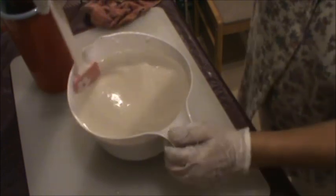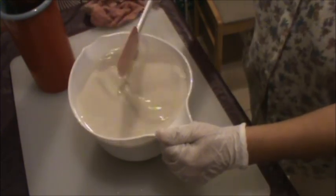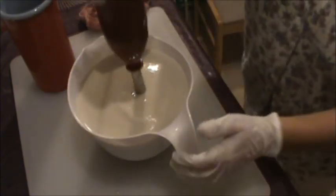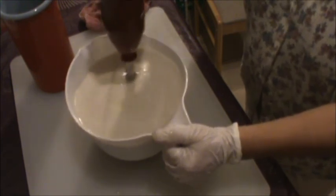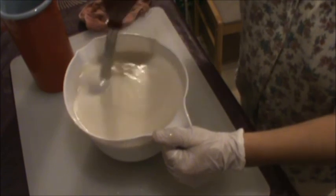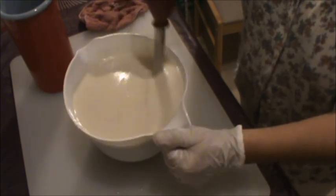Okay, so this bowl is kind of full. I may have to transfer it. Hopefully I won't have to. Hopefully I can get it mixed because I'm going to break up the colors anyway. Okay, temperature. Because I was doing other stuff, cooking, and then I said, oh, I gotta make my soap. So it looks a little thick, but I think it's just because it's cold.